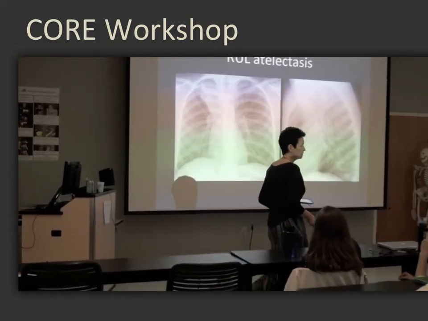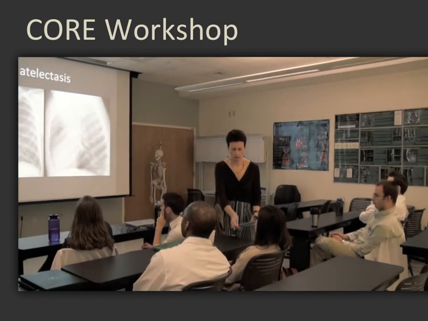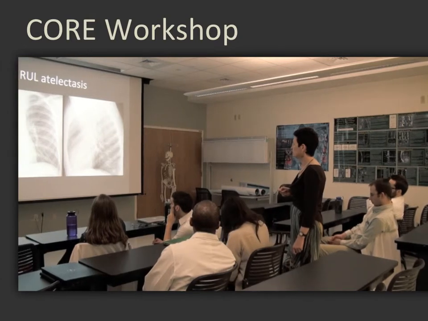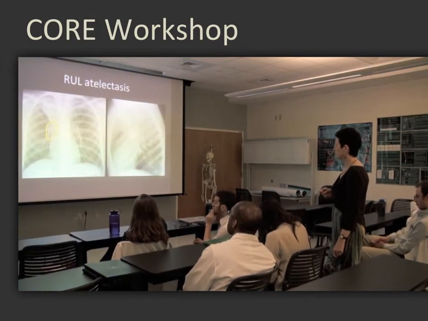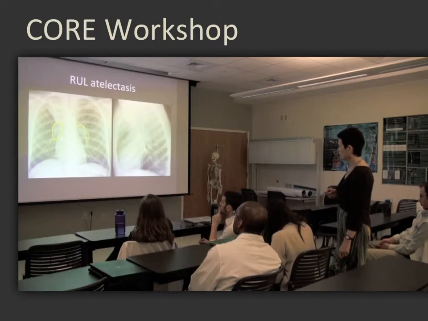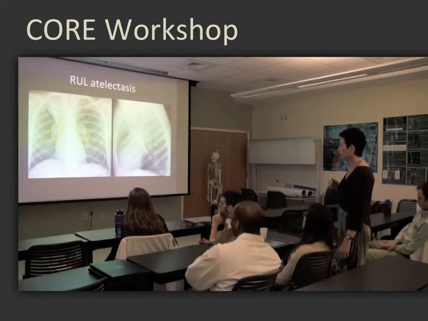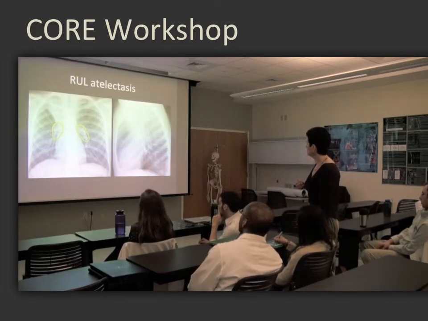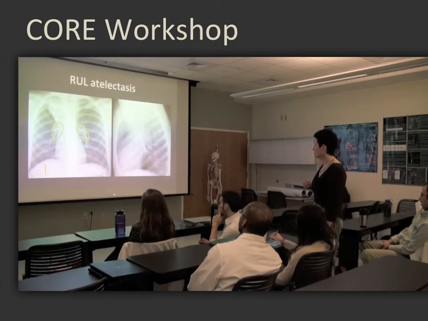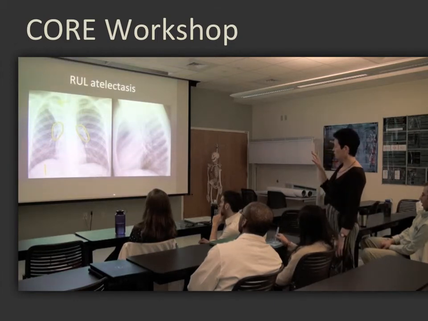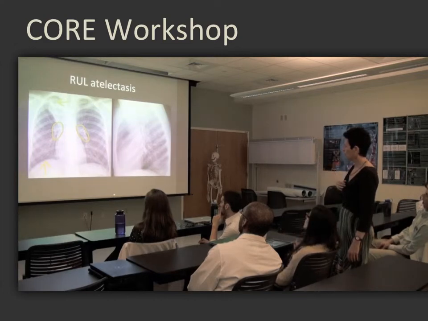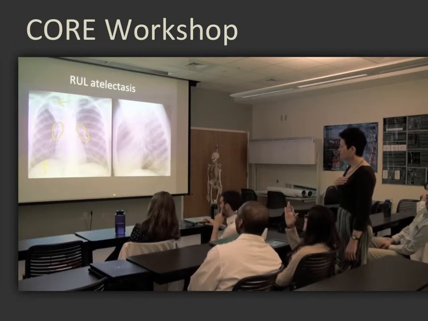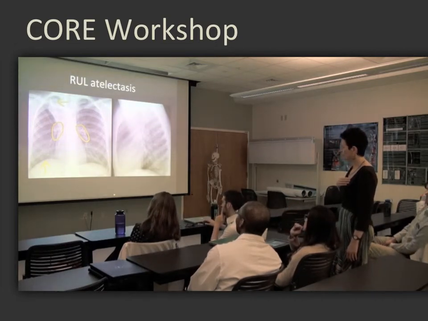So can you draw the highlight for me? Yeah, so it's a little bit up. It should always be low. It should never be the same height or higher. Other signs of volume loss? Yeah, diaphragm's definitely up. Sit back and look at it. What else? So the trachea centers a little bit inward. Yeah.